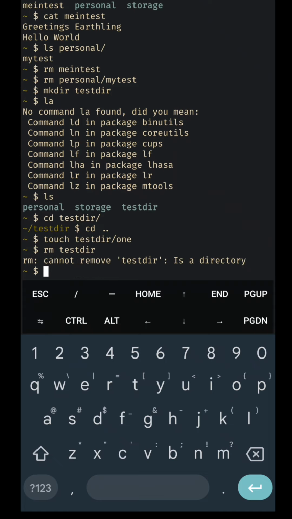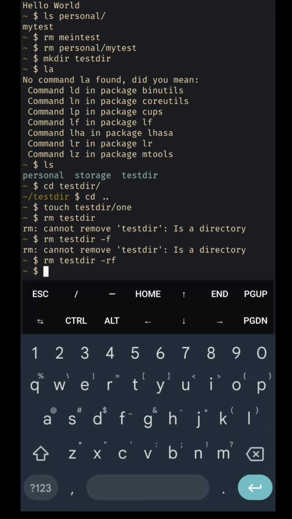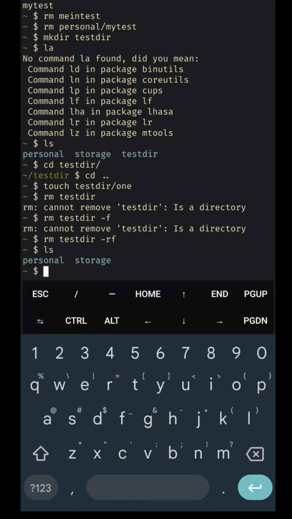Now it should fail. Cannot remove it because it's not empty, but I think there is a flag that we can use if you do -f, or is it -rf? There we go. Now it removed it. Just be careful with that. You can wreck your system by doing that.